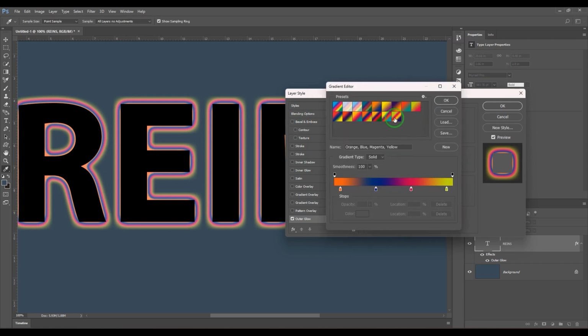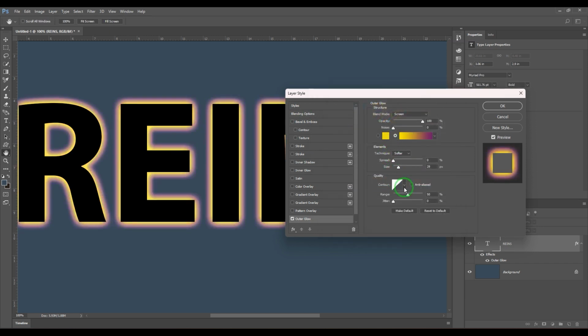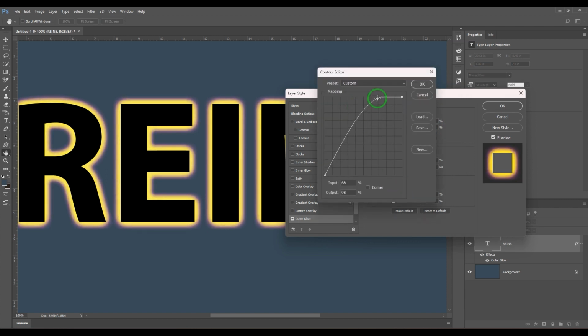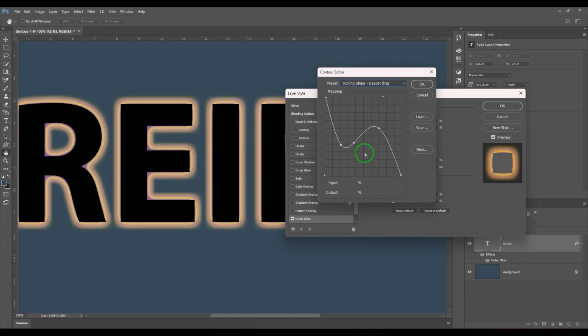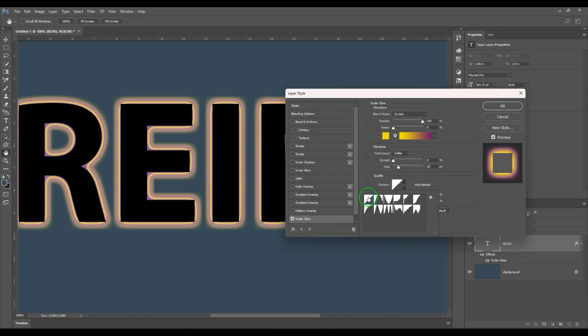Let me try two gradients and then again check the gradient. See, I should be able to see the yellow is coming long way and then you see this color there. So there's purple and yellow. There's a sharp cut here. You can give a gradient. Okay, so you can try different things like cone inverted, cone deep. So all that what you have seen there can be controlled by a modification of this graph. Okay, I'll just reset it.